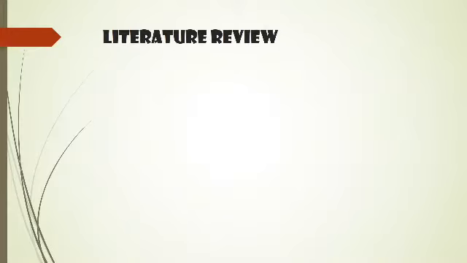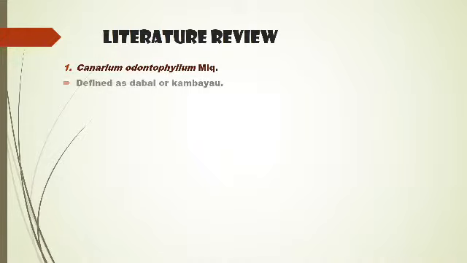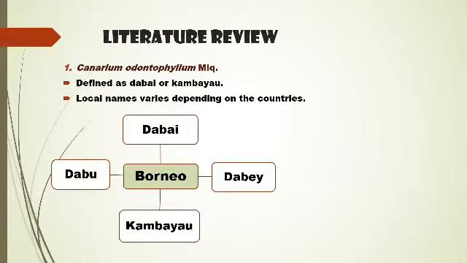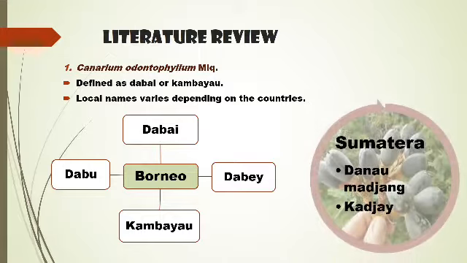Hi, my name is Jacyntha Ann and I would like to present the literature review of Canarium odontophyllum. It is known as dabai or kambayau. The local names vary depending on the country. For example, in Borneo it is called Dabai, Dabe, Kambayau, and also Dabu, whereas in Sumatra it is called Danau Majang and Katjai.